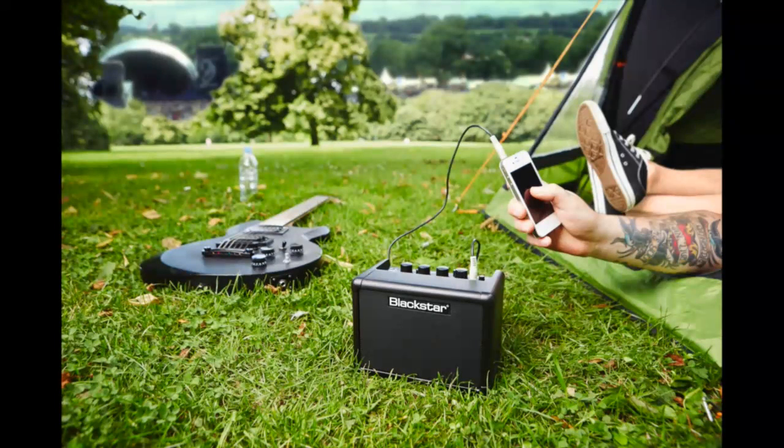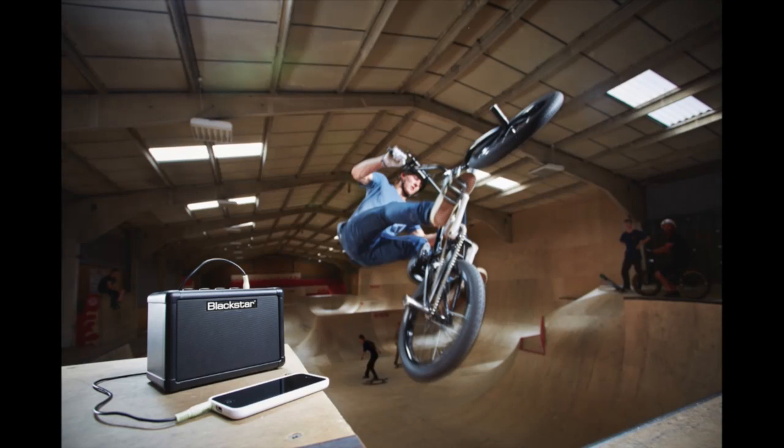Now there's going to be a couple of options for you when they hit the stores the end of this month, December time, just in time for Christmas. You can buy the Fly 3 by itself, and you can buy the extension speaker by itself, but actually we're doing a pack as well. This won't really hit stores till next year, maybe January onwards, maybe sooner, but you can buy both together with a DC power supply as well to power it. So remember, you can use it for your multimedia purposes as well as guitar.